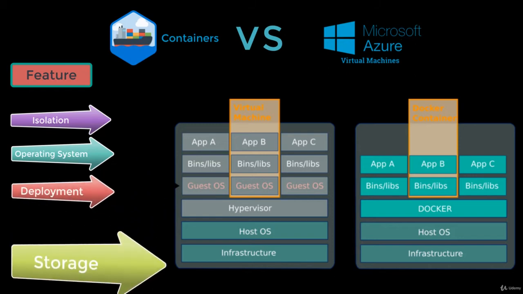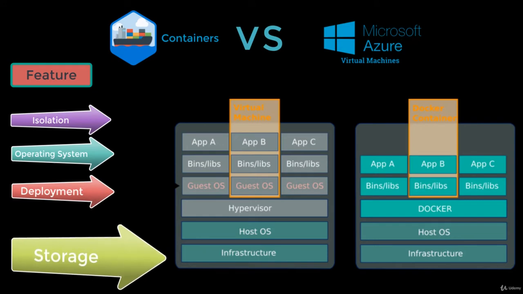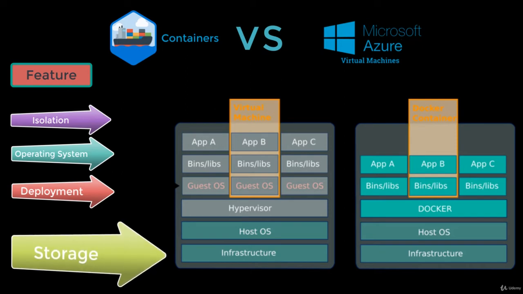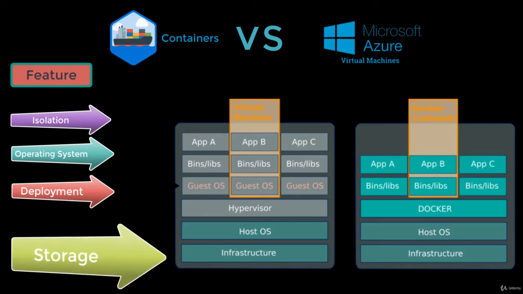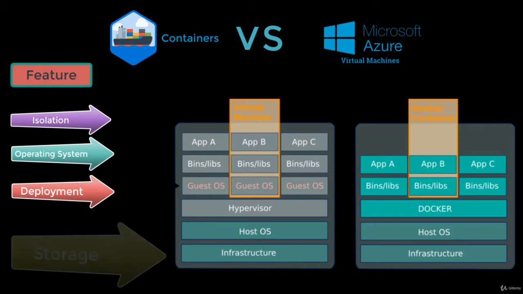Every application needs some kind of persistent storage. When it comes to containers in Azure, you will use Azure Disks for local storage for a single node, or you can even use Azure Files for storage that is shared by multiple nodes or servers. In the virtual machine world, you will be using a virtual hard disk for local storage for a single VM or an SMB file share for storage shared by multiple servers.